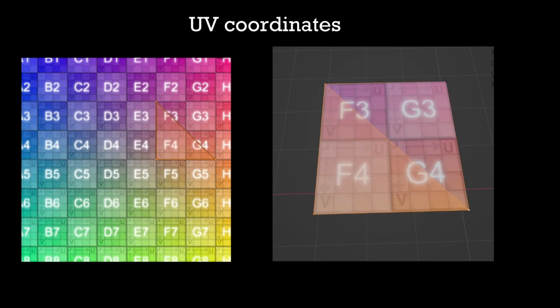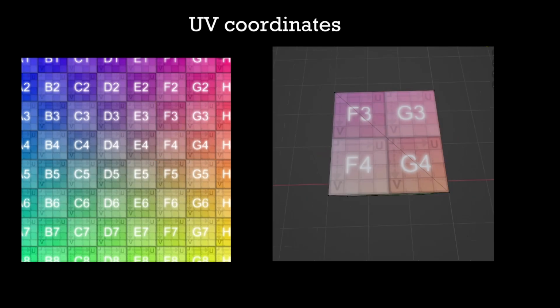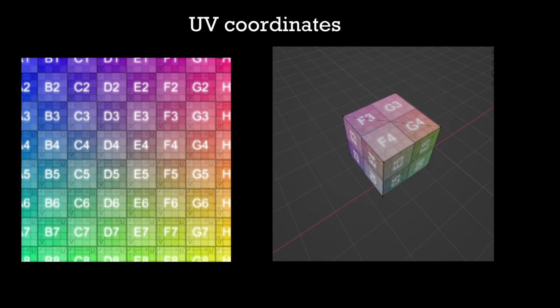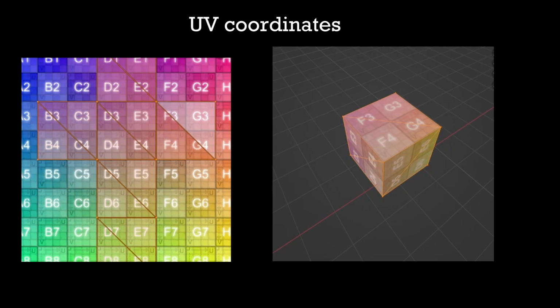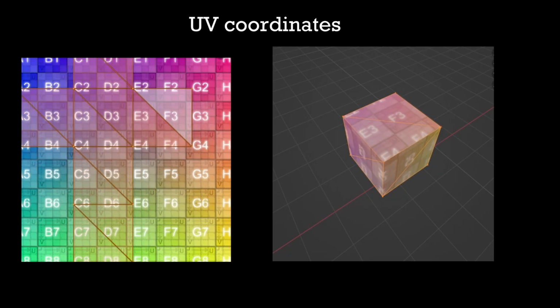Each vertex in a model gets a pair of numbers, called U and V, that point to a location on the texture. U moves horizontally across the image from 0 to 1, and V moves vertically from 0 to 1. It's kind of like stretching a sticker over the model. UVs tell you exactly where each corner of the sticker touches the geometry. In the previous step, when the rasterizer fills in the triangle's pixels, it uses these UVs to figure out which part of the image each pixel should take its color from. This way, a flat 2D image can wrap smoothly over a 3D object.